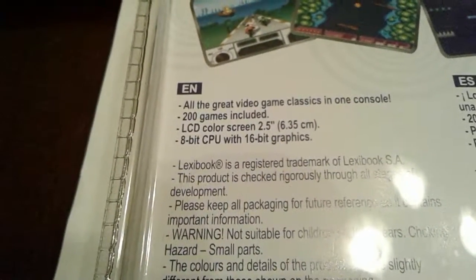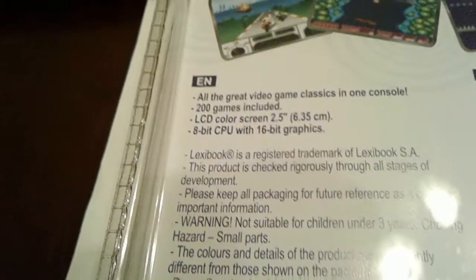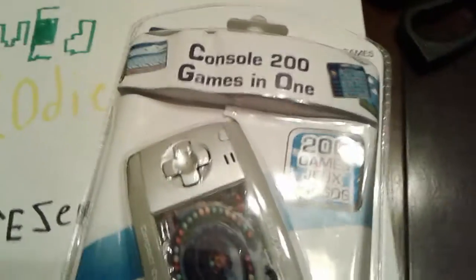That's the camera. So let's take a look at the back. Well, let's see. Forgot to show you the back. It claims to have all the great video game classics in one console. 200 games included, LCD color screen, 2.5, whatever that is. 8-bit CPU with 16-bit graphics. Wait, hold on. It says 8-bit, and now it's saying 16-bit. Lexibook, make up your mind.